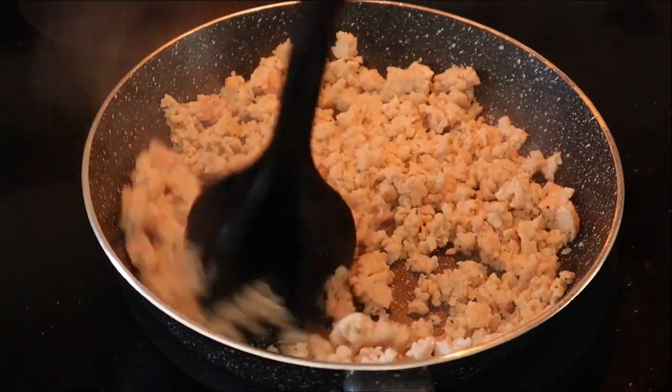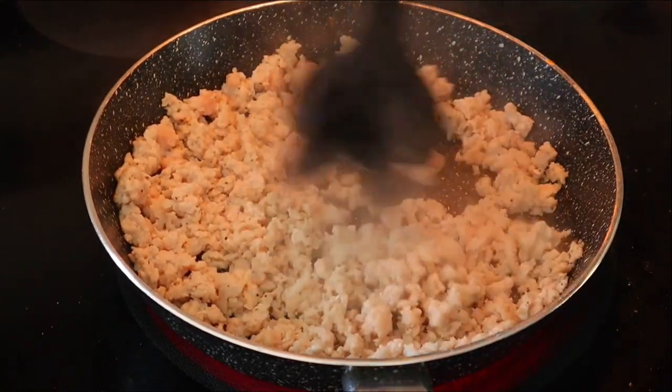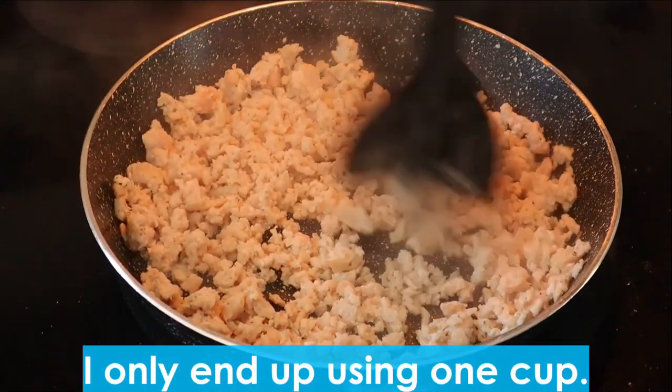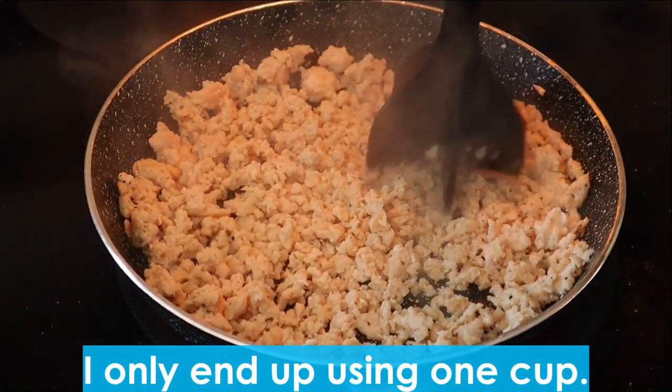I feel like I'm gonna be using more meat than I am sauce, so I may increase the sauce a little bit. I may do 1.5 cups and just add in another point per serving.